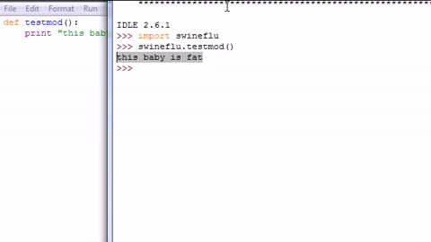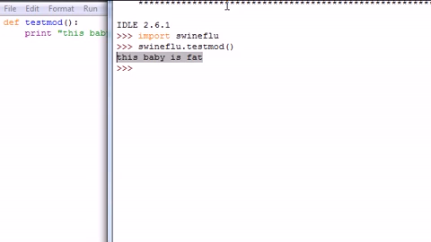So just to stress, you can only import a module once per program, and even if you change your module and then import it again, it's not going to import again. It's just going to import once. So that's your quick tutorial on how to import modules. And again, this is useful if you write a bunch of functions and a bunch of variables that you want to save somewhere else but you want to use over and over again. So practice doing that, and make sure that you use the .py extension, and make sure you save it where it tells you to save it, or else it's not going to be able to find it.